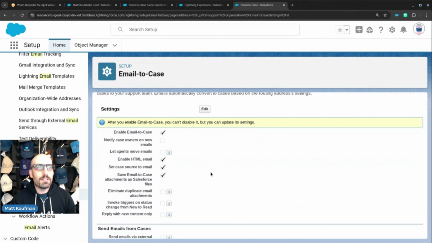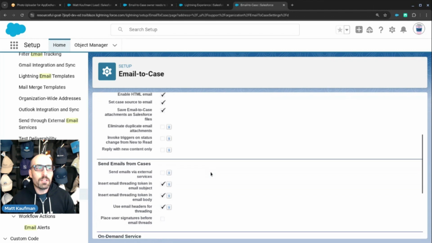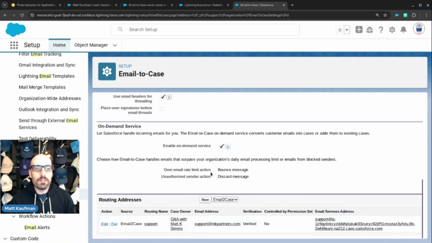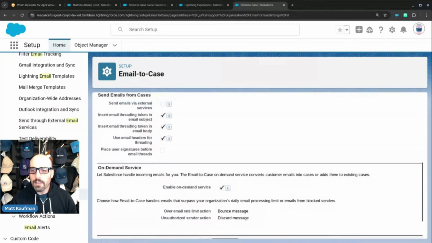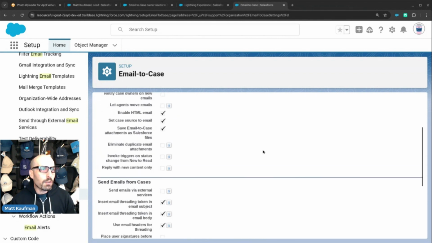Now, the way this works is I'll be able to have emails be sent to Salesforce. When Salesforce receives it, it'll automatically create a case. And you can see here that it's gone ahead and created this long gobbledygook email address. I'm going to copy that, and I'm actually going to just start composing an email to that on my other screen so I can have it ready. I'll go ahead and actually send the email using one of these third-party tools if we can, but at least I have it. And so it's this long gobbledygook email. Normally you want to put a nice pretty email in front of it. Okay, so we have that.